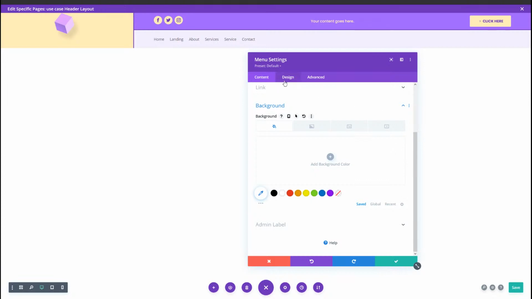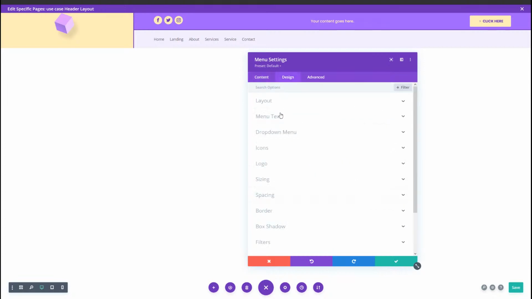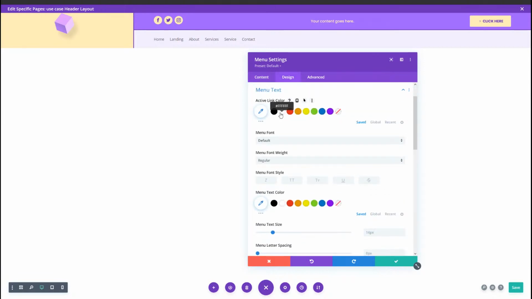I can style the menu text settings, but I see there's another question. Hi, you used CSS Flex for position of the top row elements within their boxes. Couldn't this have been done with standard Divi spacing settings? That's a good question. Over here, you can probably notice that these are perfectly aligned.